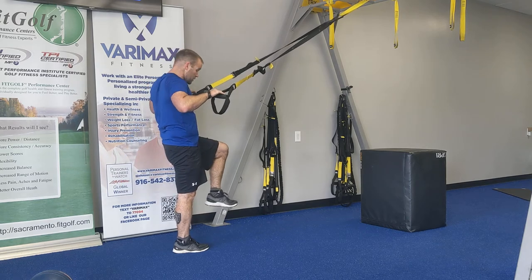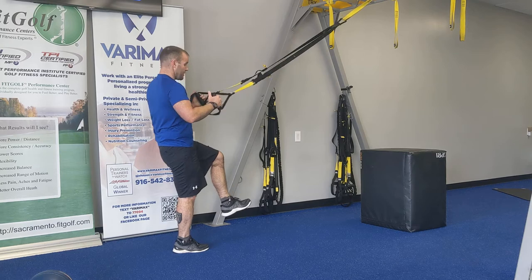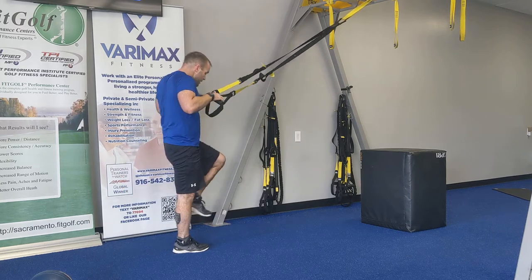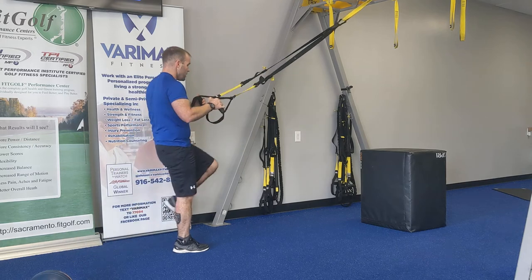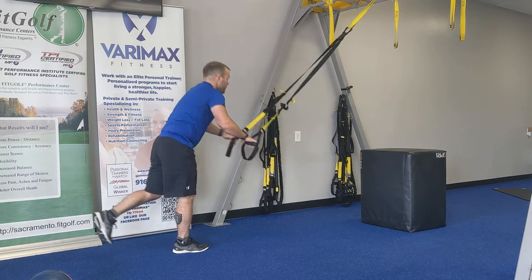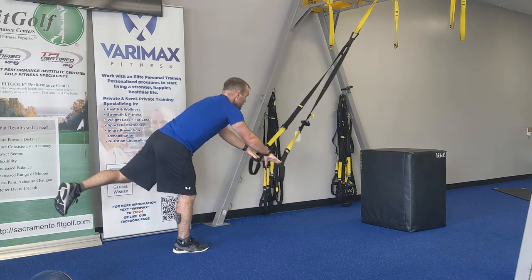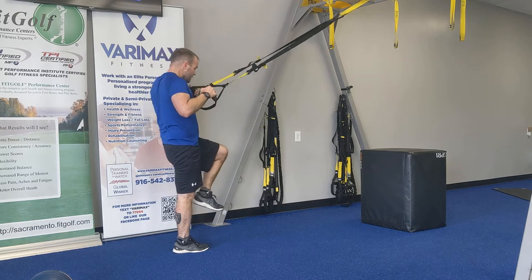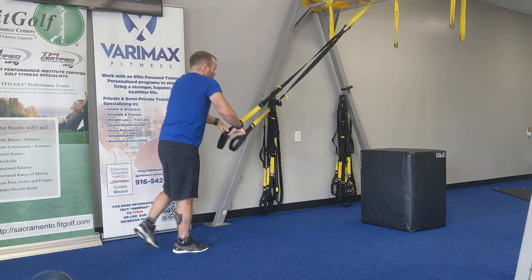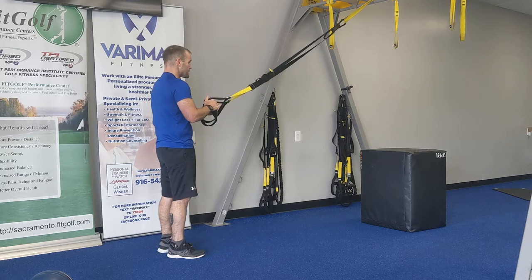Use the straps if you need to on lunge. Use the straps as a guide on the single leg deadlift. Butt down, toe up, butt up. Again, same thing if you need to, lunge and deadlift. Otherwise, toe up, butt up, chest up. Three, two, one. Shake it up. Should feel it in the glute a little bit more than the past set.